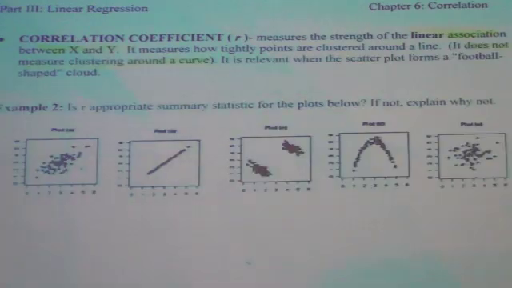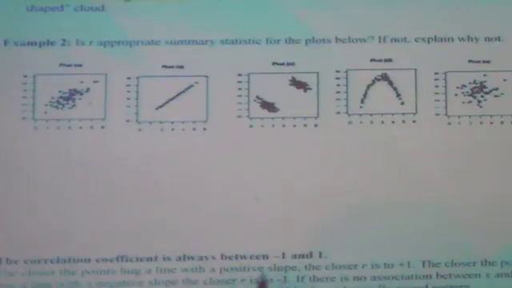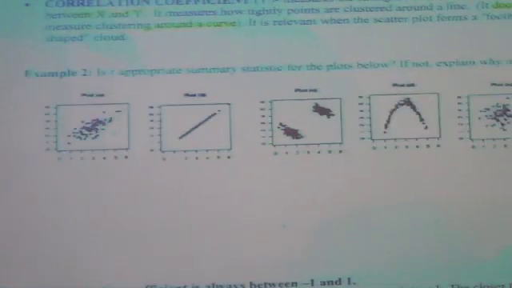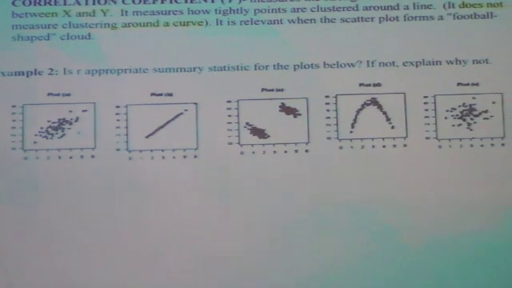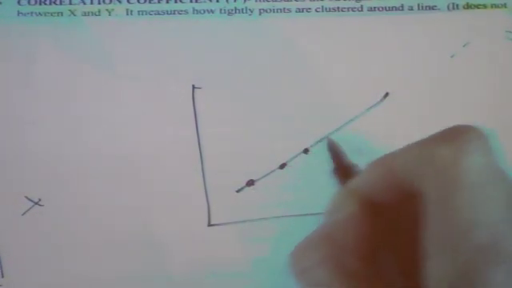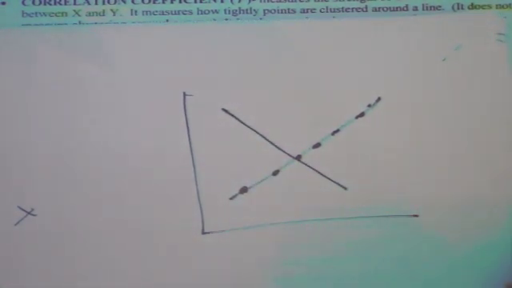So basically the correlation coefficient goes between -1 and 1. If they're perfectly correlated, if every single point lies on a perfect line like this, that's a perfect 1. Given the x, you can perfectly predict the y. Or -1 would just look the exact opposite. You can't get higher than that.